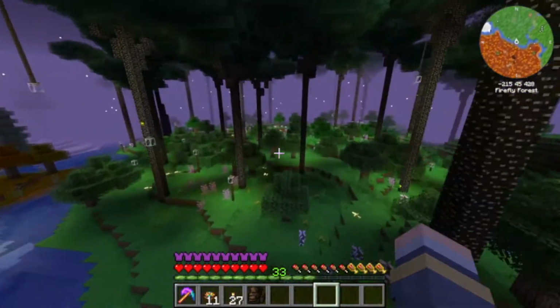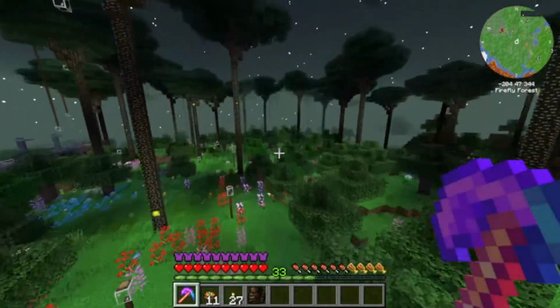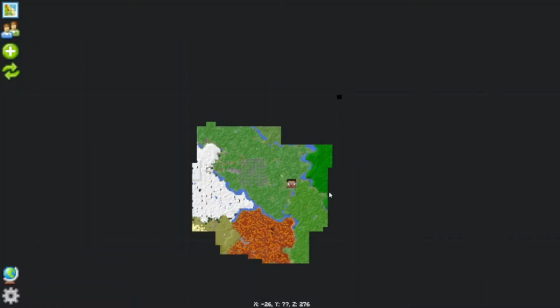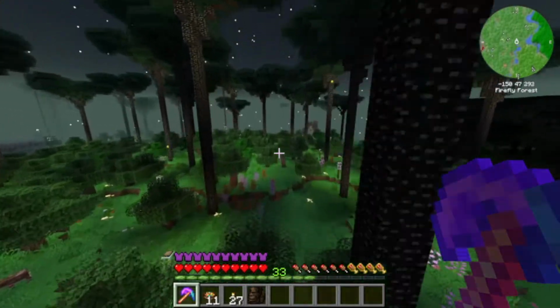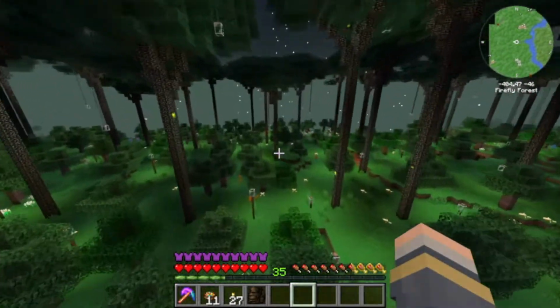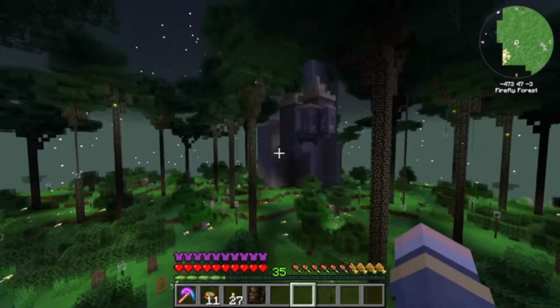So yeah. I will be explaining how to normally fight the boss, whilst doing whatever I want. Okay, so I think the next thing that we need to find and do is the Lich Castle, if I'm correct. So basically we just need to wander around until, yep, there we go. So this is the Lich Castle.